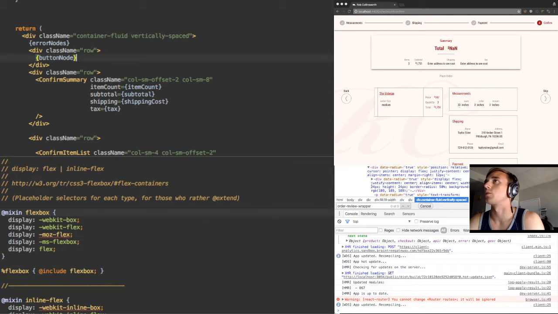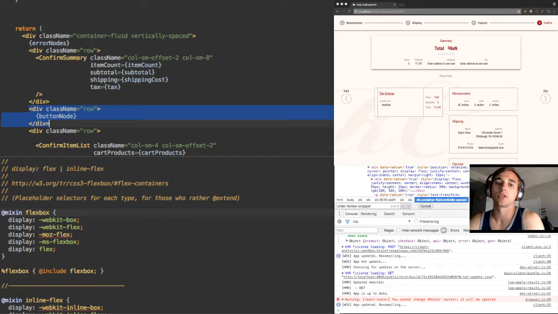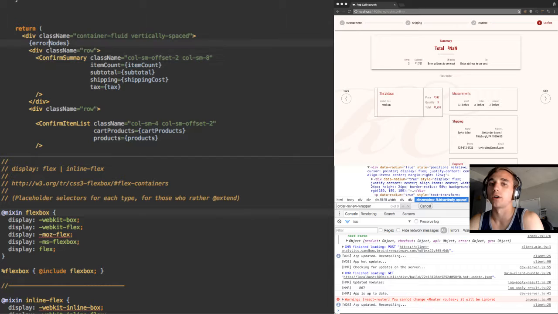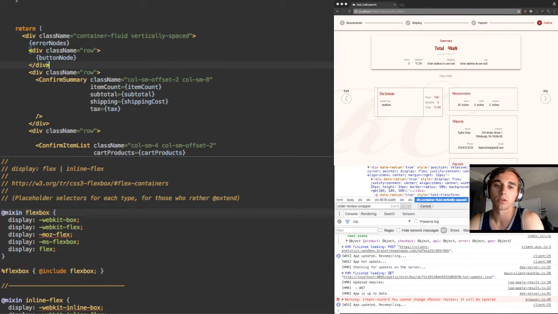So yeah, this is where we are in confirm order. Wish I could display both of those things. Okay, so I'm going to move the button. The button node was down here, and you can see where it's located right here, this place order button. It's just not super obvious where it is, and it doesn't look great. I mean, it's okay, but it's not great. You want this immediate call to action to be shown, and it's just not in a good spot right now. So I'm going to move it above this summary row, which is this guy right here.